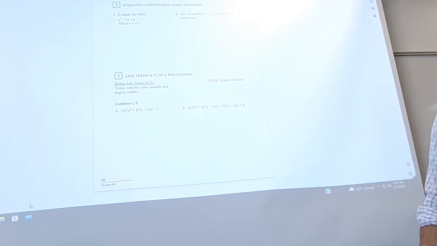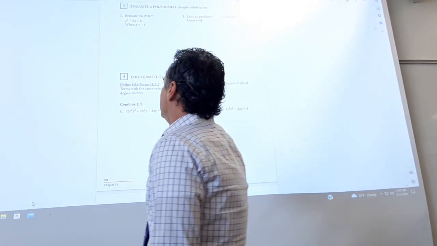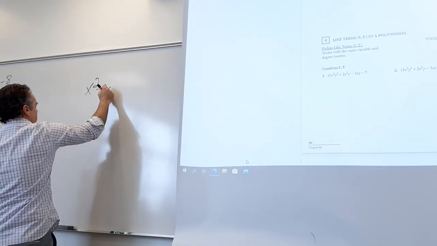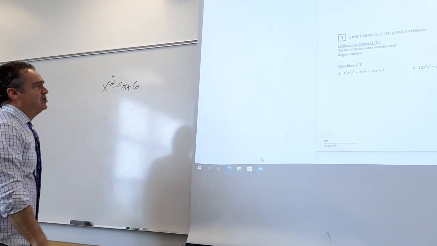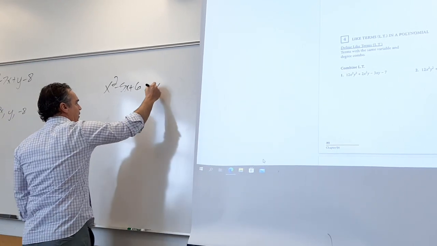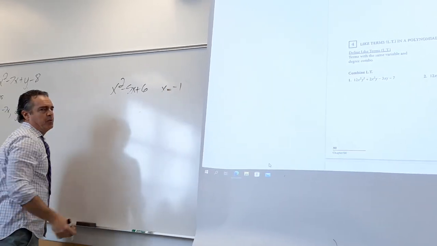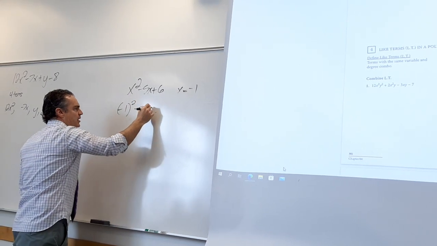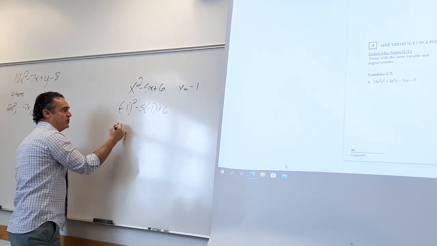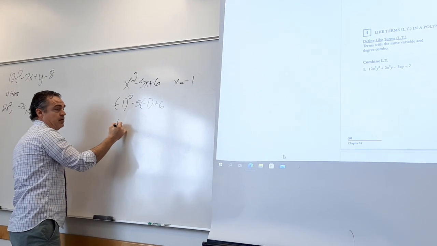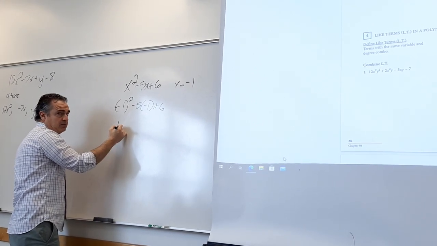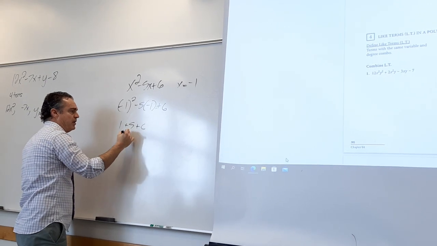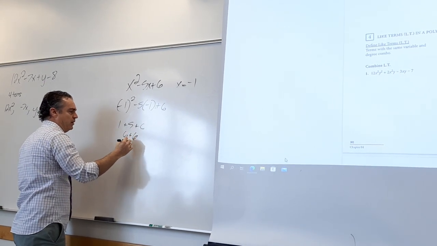It's so easy. Look up here. We've done this a bunch of times. X squared minus 5x plus 6. They tell you, evaluate the polynomial x squared minus 5x plus 6 when x equals negative 1. Where there was an x, we put in a negative 1. So we have negative 1 squared minus 5 times negative 1 plus 6. Negative 1 squared is 1, because negative 1 and negative 1 make 1. And negative 5 and negative 1 make positive 5, and plus 6. And we have 6 plus 6. And this equals what? 12.